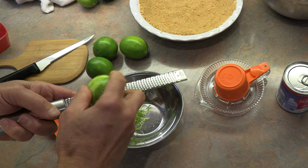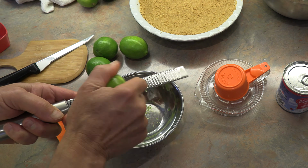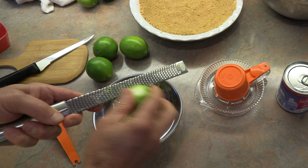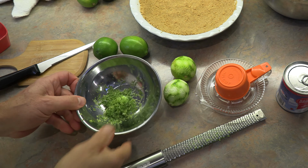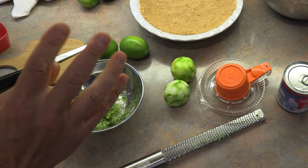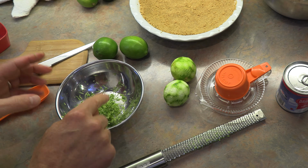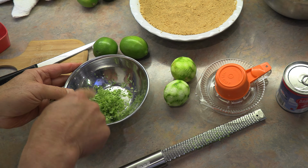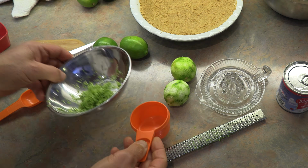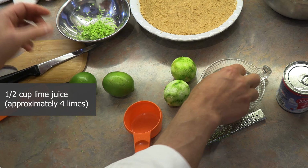So I'm going to continue doing this until I end up with 1 tablespoon of lime zest. And you can see you're just removing the skin. So there we go, we have our tablespoon there, and it only took 2 limes because it takes 4 limes for the next step, not for the zesting. Sorry about that. 2 limes, plenty, 1 tablespoon of zest. Now we need a half a cup of lime juice.